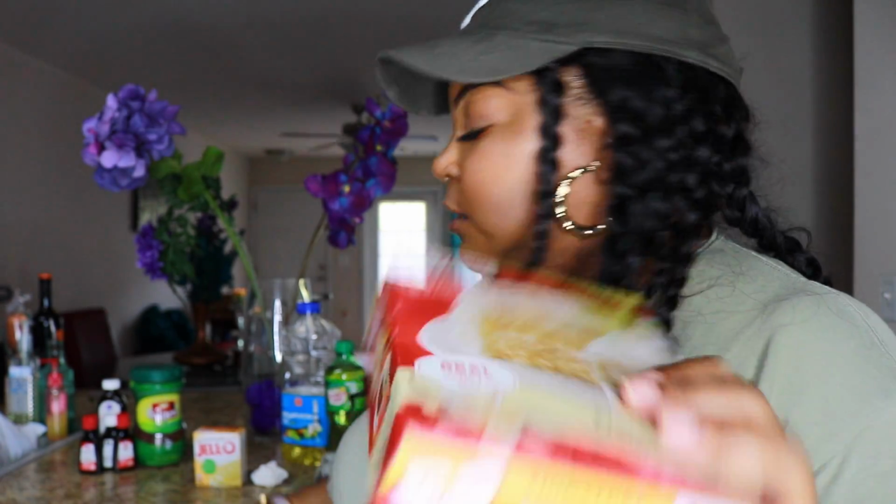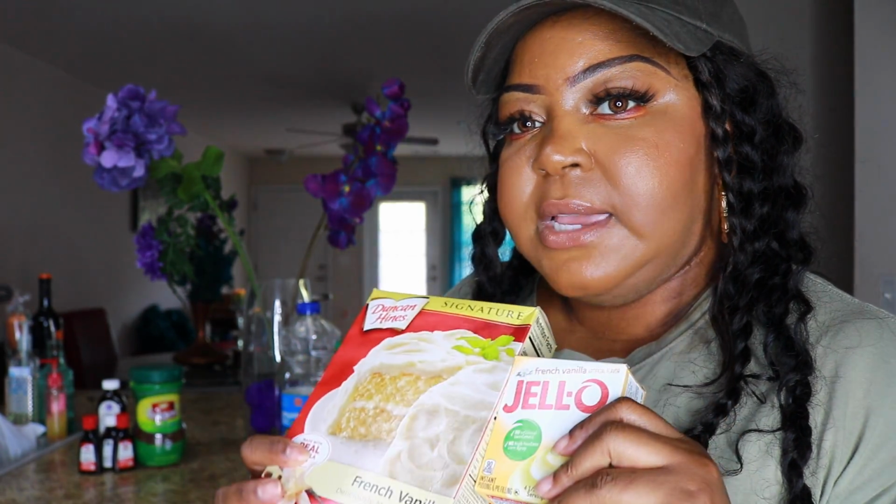See what I'm saying? But Duncan Hines has always given a very, very moist consistency. Even back in the day when you used to use water and didn't know no better, it still came out pretty decent, right? So what I like to do is find a match. So this is the French vanilla cake mix. Add in a box of French vanilla pudding mix. Now you'll see brands like Pillsbury that say we have pudding in the mix. Most of them do, but you can add on and do this, and you can make your own flavors.